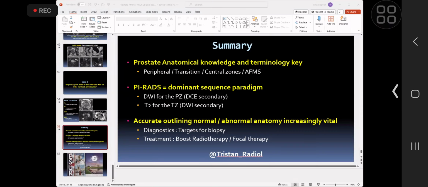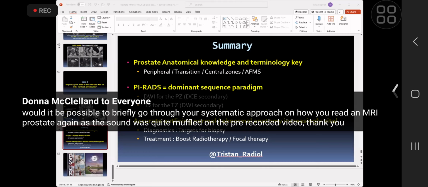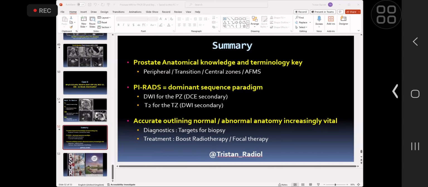I realized for that very first case with the artifact, I didn't tell you what the artifact was. Thoughts might be brachytherapy seeds, might be fiducial markers for planning radiotherapy. The location was unusual. It was right at the base level of the gland, at the midline where the urethra lies. That was actually one of the many treatments that they have for BPH and lower urinary tract symptoms, something called a Urolift device, which goes in the urethra and pulls it apart, and it has metal tips centrally. So it causes artifact in that very specific place at the urethra anteriorly at the base level. So if you've seen something like that before, you know it again.